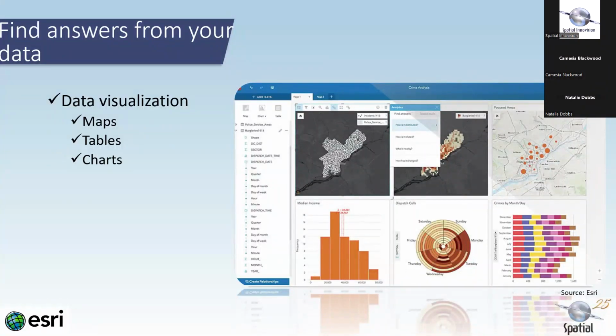You have the table card, which is for your non-spatial visualization. And the table options that are available are a summary or reference table. You have charts. There is a wide array of charts that are available. You have a time clock chart, you have donut charts, you have column charts. And I'm going to show some of these charts in the demonstration. And the type of chart that you have available to display your data is influenced by the data type that you have.